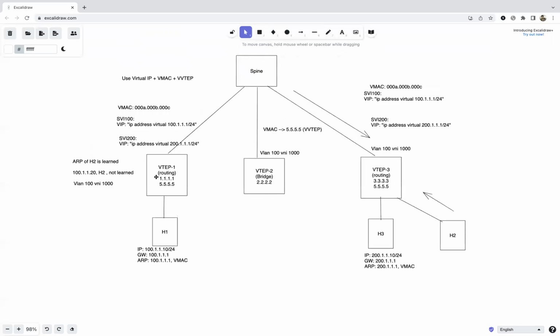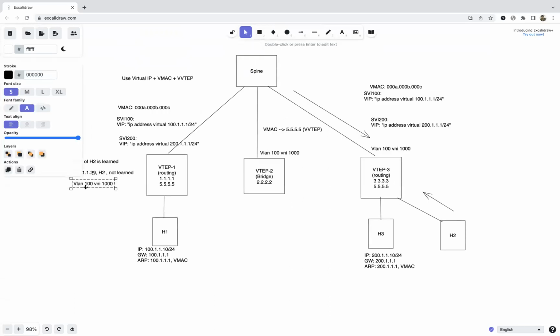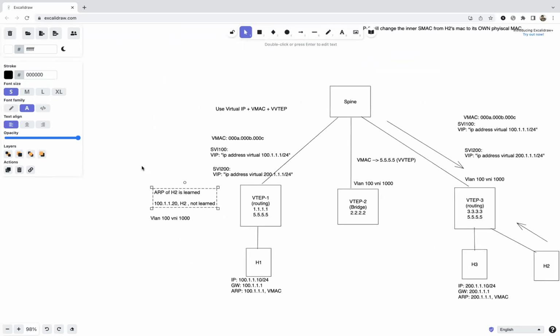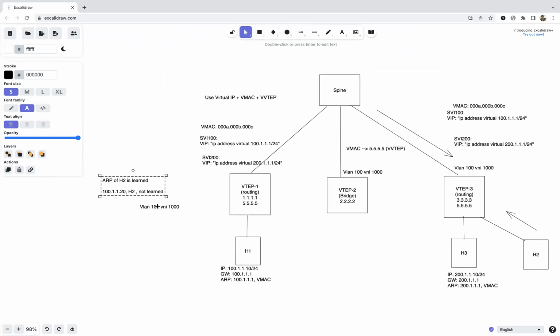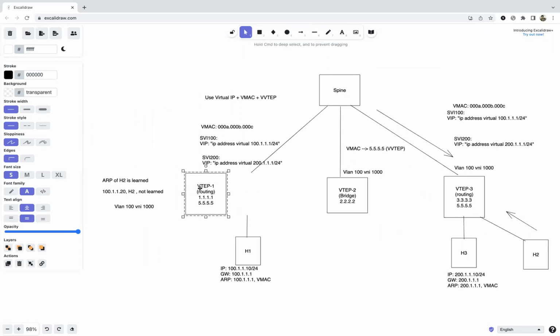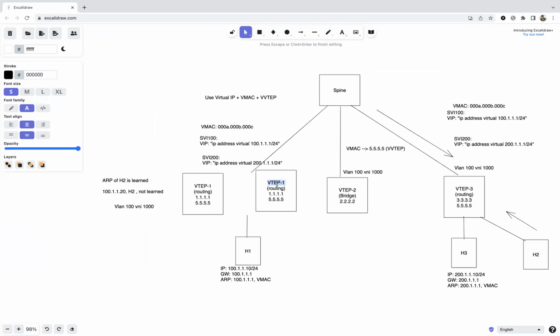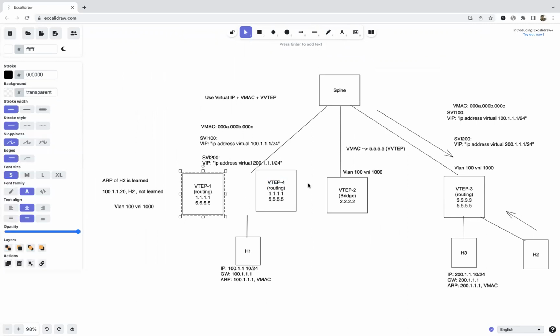Then there is also an MLAG ARP sync. So let's make an MLAG here. In MLAG, every configuration is the same. There is no difference between VTEP 1 and VTEP 4.